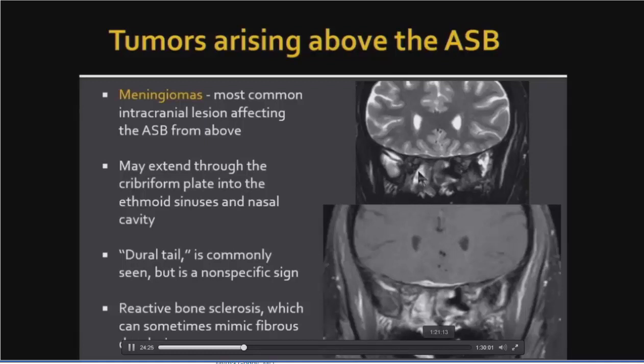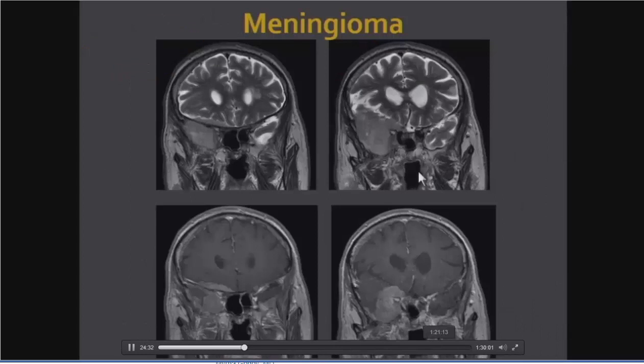What you're more likely to see is thickening of the bone adjacent to the meningioma because of hyperostotic reaction. This is another patient with a large meningioma. There was very, very minimal thickening of the osseous structures. But if there is, you need to put it in your report because this will be followed up over time.